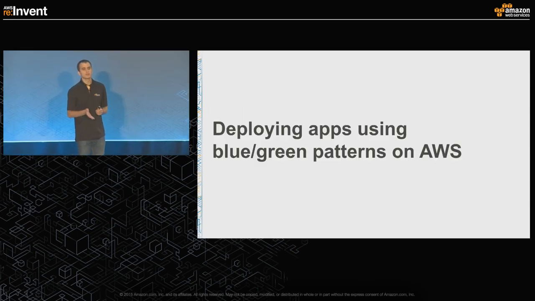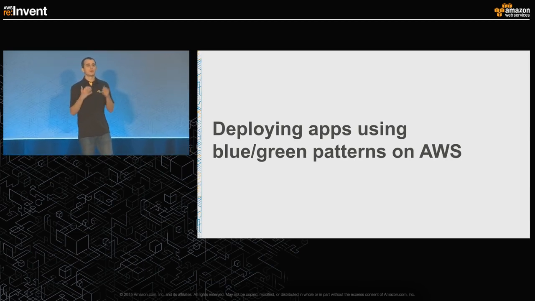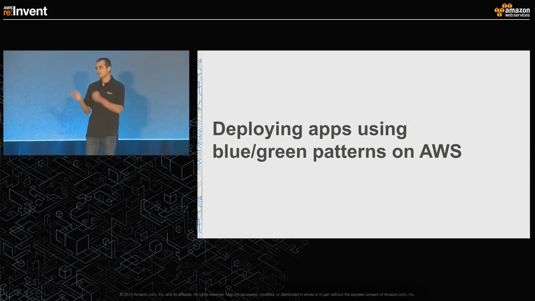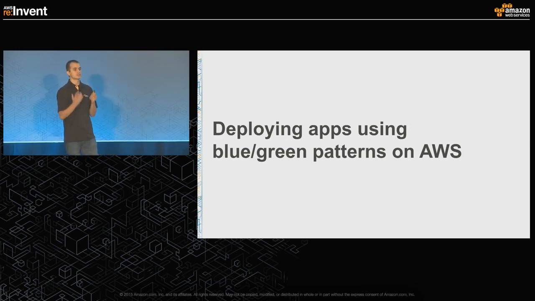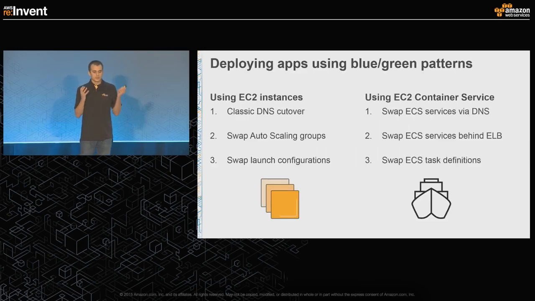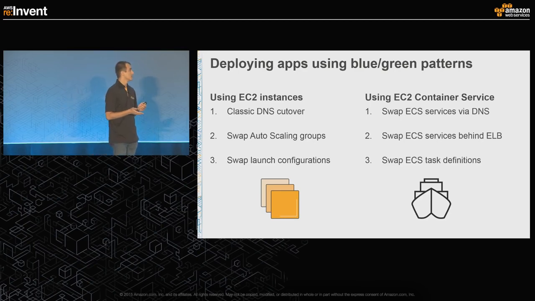So when we're talking about blue-green deployment patterns on AWS, a couple of things to understand is that there's really not a one-size-fits-all kind of solution, right? So what we've prepared today is a couple of patterns that illustrate very well the type of considerations around environment boundaries that Andy was talking about, and the type of considerations around risk mitigation. But before we go on, what you'll see here is 6 patterns that we see most commonly implemented on AWS.